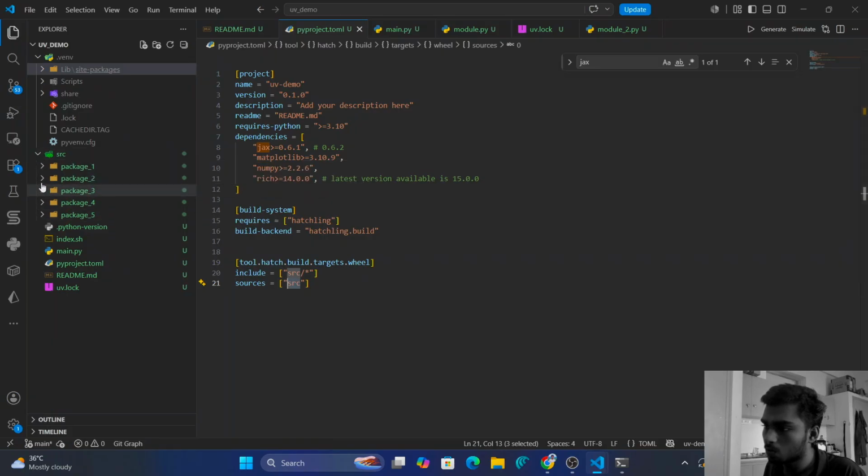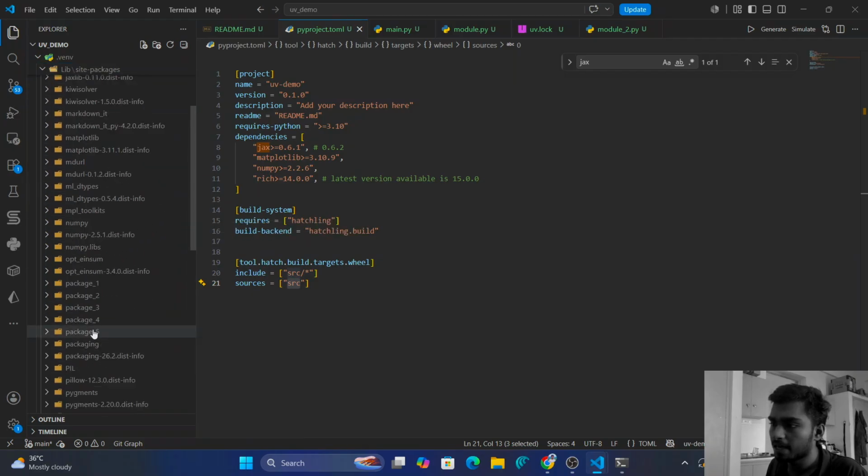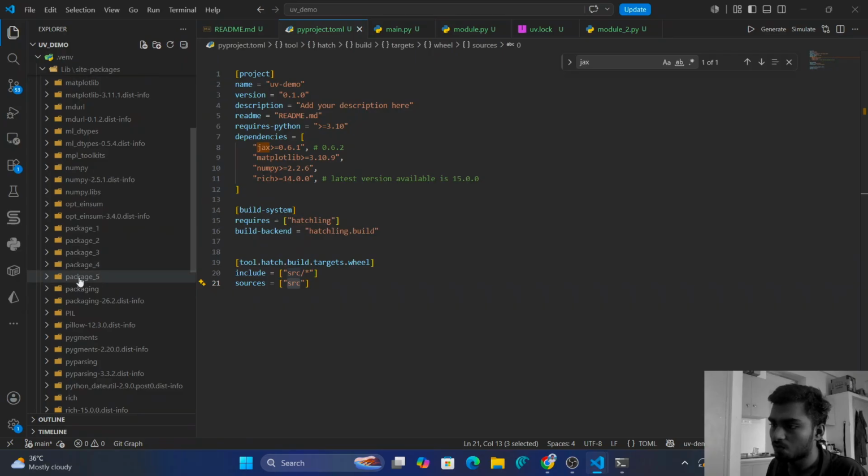It includes the whole src folder and strips away the path. So when src is stripped away, only package 1, package 2, package 3, package 4, package 5 are available, and you can see them here.